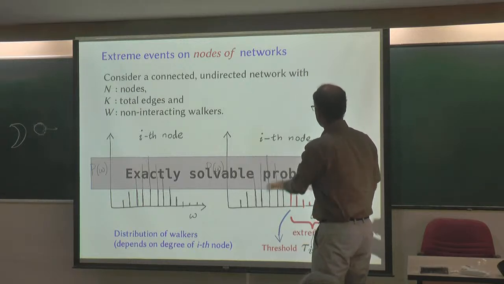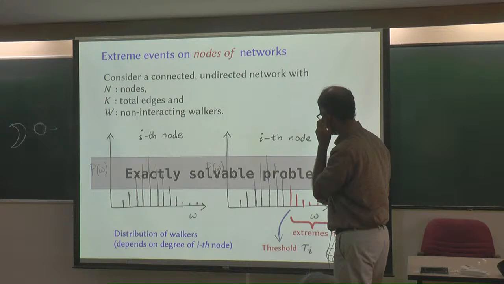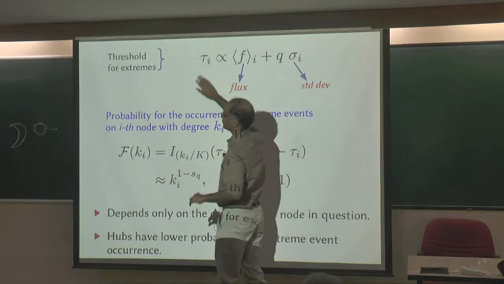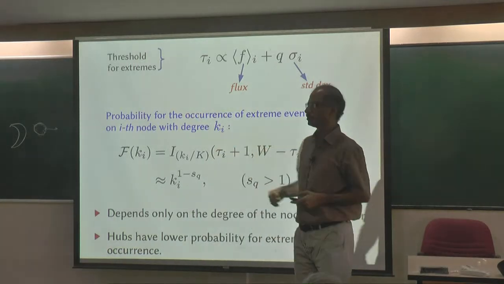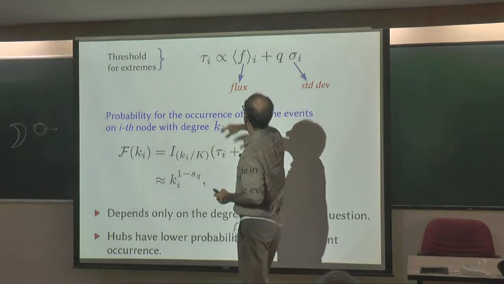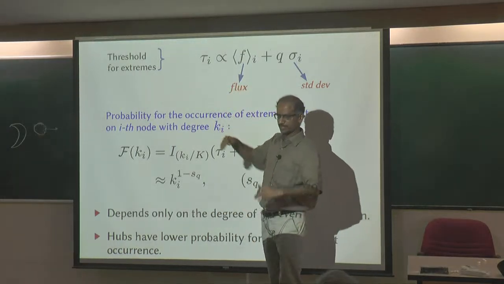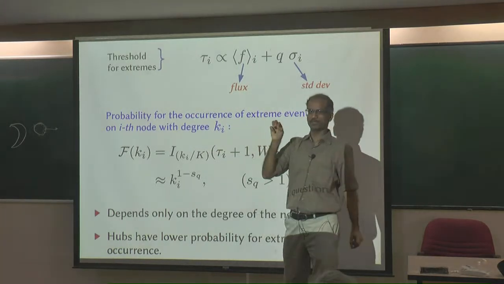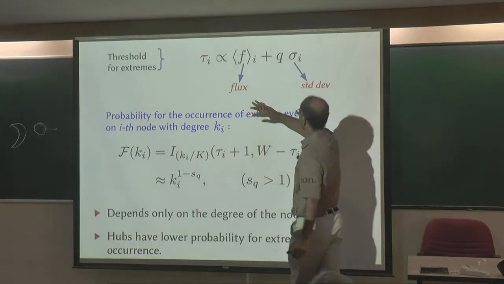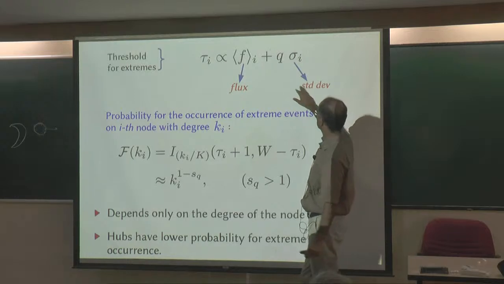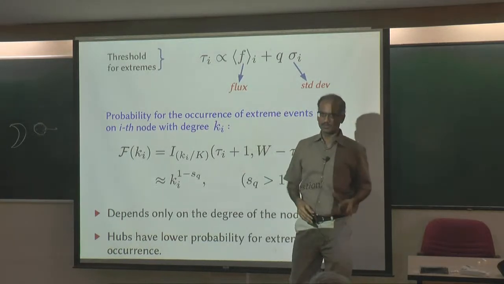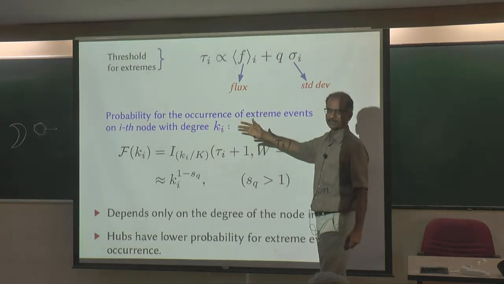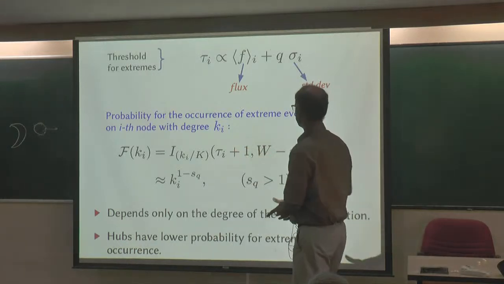And so here you can go through the entire derivation, but essentially the important element here is that you identify a threshold. What kind of threshold should one identify? Typically it is taken as the mean flux that's passing through that particular node. So i here is the subscript for that particular node in question. So it's the mean flux plus some standard deviation, and you can choose this q. So you could put q equal to 4 and say I'm looking at events which are 4 sigma or larger. That would be the sense of extreme events for you.